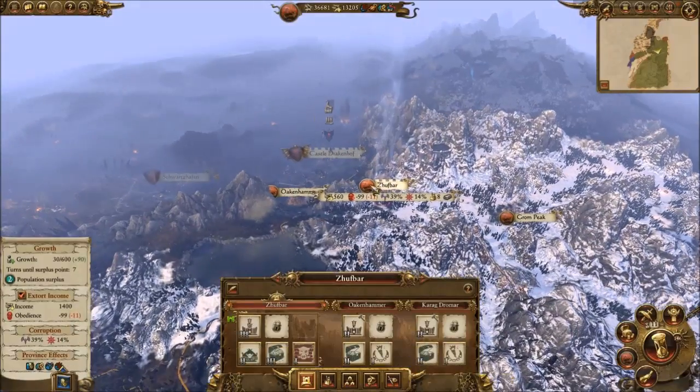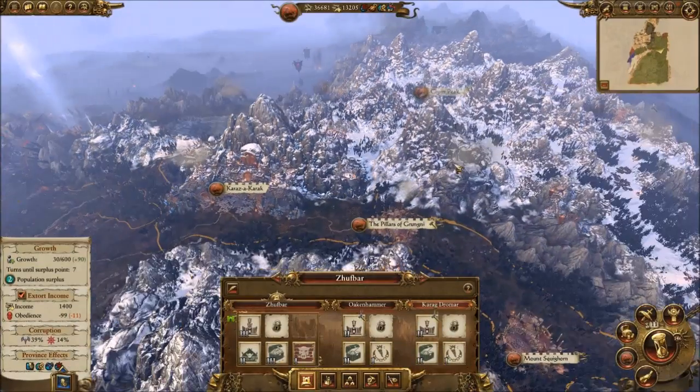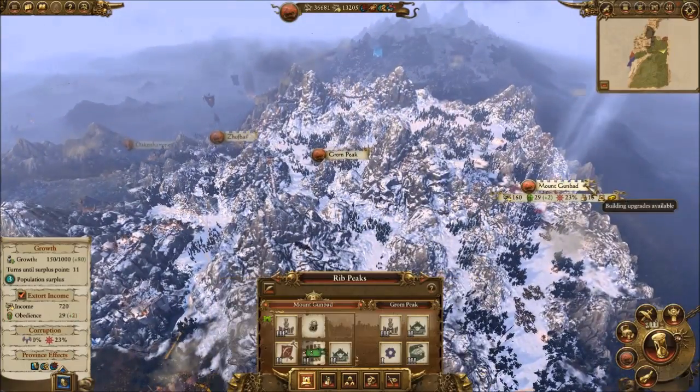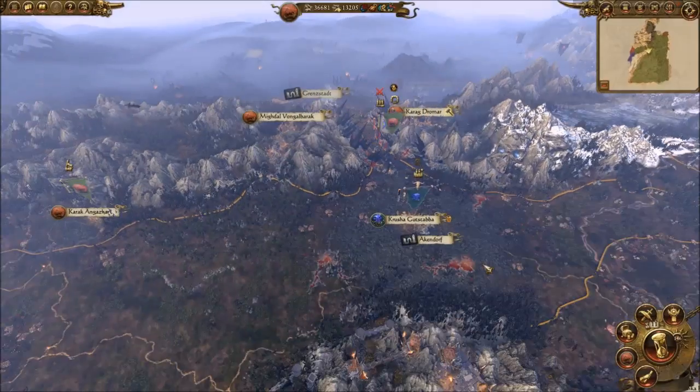We're still turning around about 13,000. I'd like that number to be a little bit higher. Zulfbar's about to rebel. Not terribly surprised about that at all. I don't really care. Let's just see. I actually think there's anything.